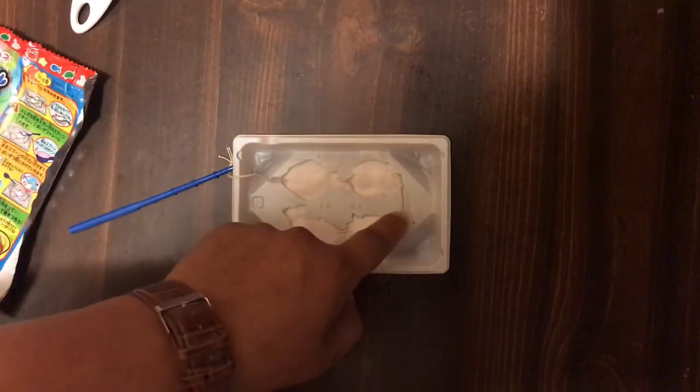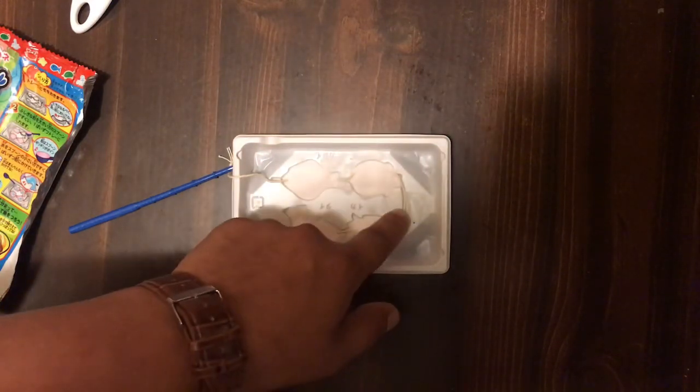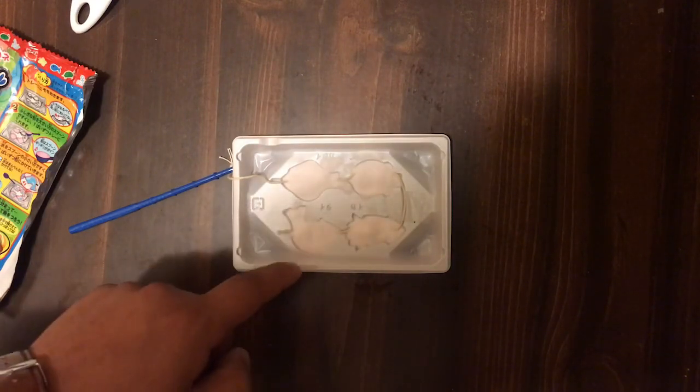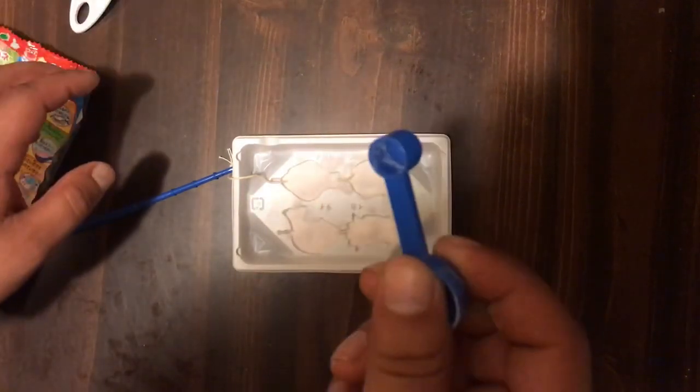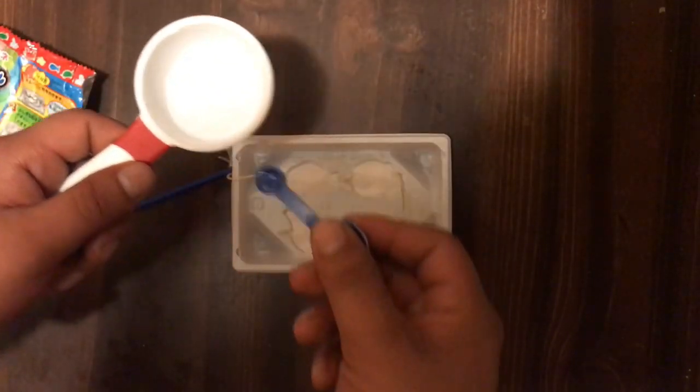So I messed up there. I ended up just using some tape, and I'm trying to cover up this glare. Okay, some tape to hold that down. Don't think that one's going to come out well, but it says use a small one for water, so I'm just going to use one of water for each. All right.